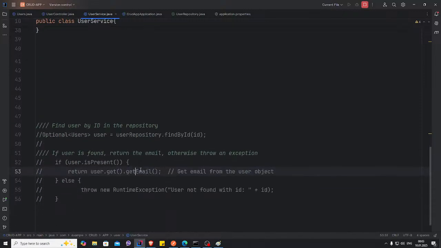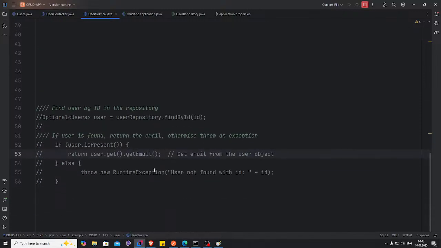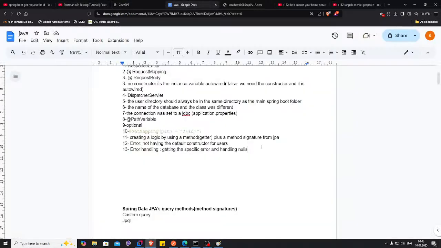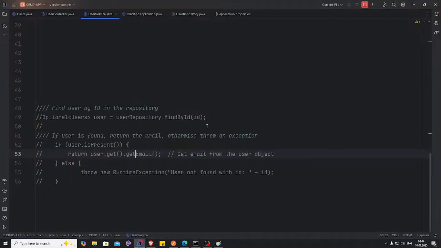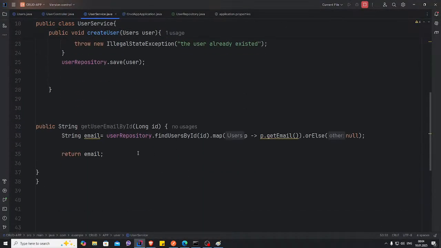I almost got it, but I need to never forget that we have the structure, which basically is if else to handle the optional in the service layer, and also we have the try and catch in the controller layer. Okay, so far so good.